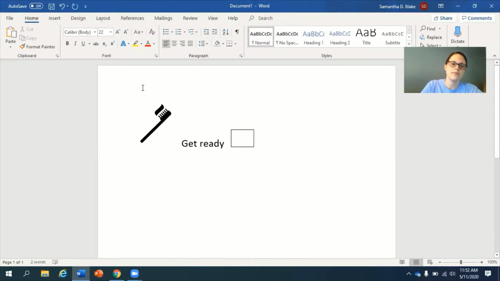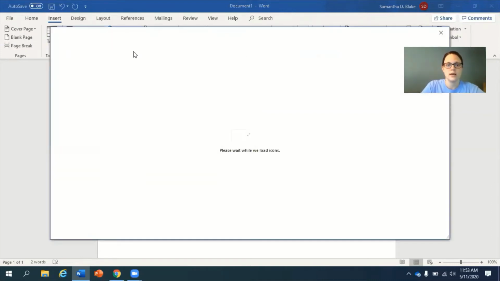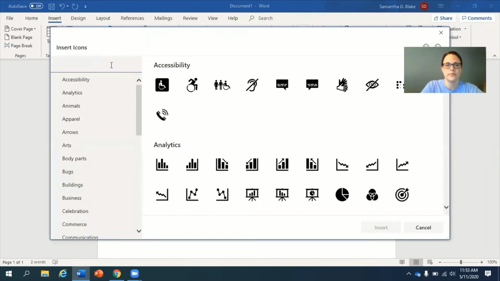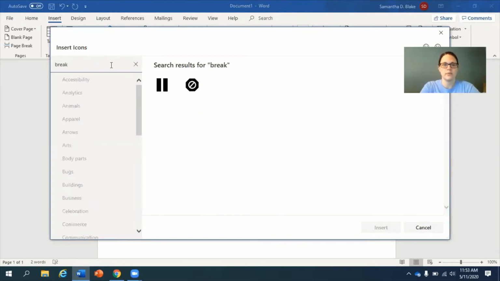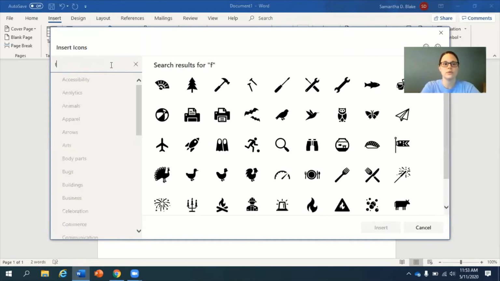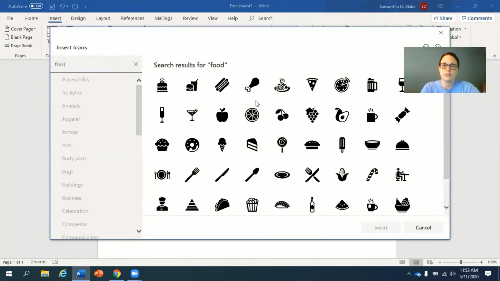After we get ready for the day, we probably are going to eat breakfast. So I'm going to go back to Insert, Icons. Let's see if they have something for breakfast, which they don't. So let's try food. And there's a bunch of foods here. So for my kids, I just chose this for all of our food, breakfast, lunch, and dinner, but you can obviously change it.